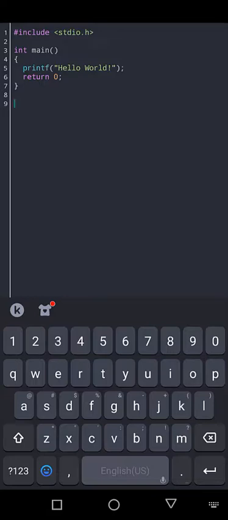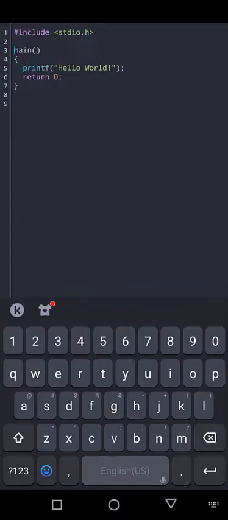So here I'm in second year. In second year, you may have to use two directories, one stdio and the second is conio, in every program, but here we are going to use only stdio. Don't mind that.